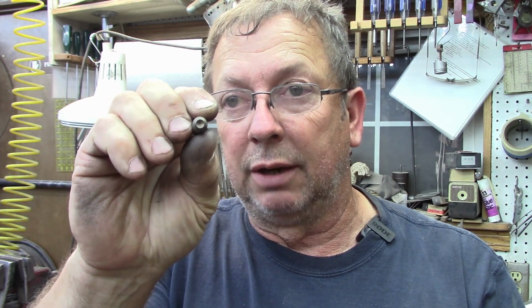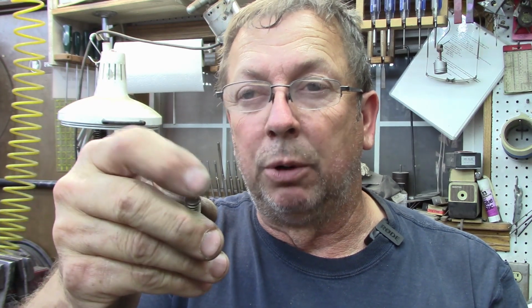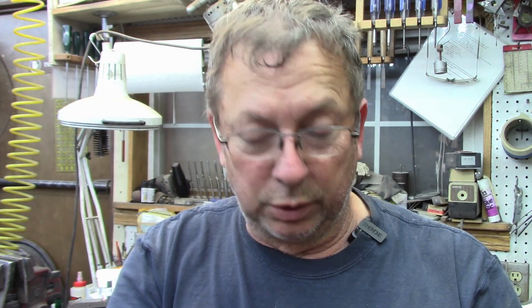That's sometimes they'll cut fine, but usually they're pretty well hardened through, and that's fine. What I'm going to do on these is just lightly chamfer or flatten the ends of it, and then I'll run it across my buffer to polish the edge on them, because the very point of it is a little bit sharp. So we'll just flatten that out a little bit, smooth it out, and it'll work just fine. There's really no reason to have a dog point on these anyway. They just bear against the back of that 5/16 rod.